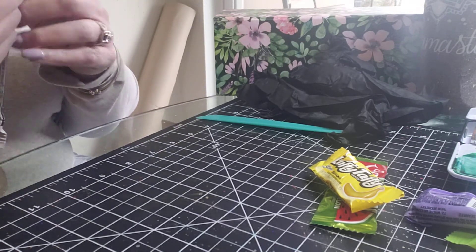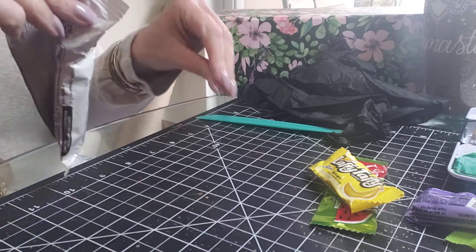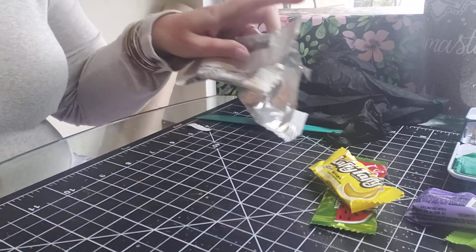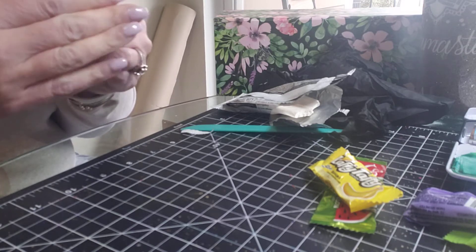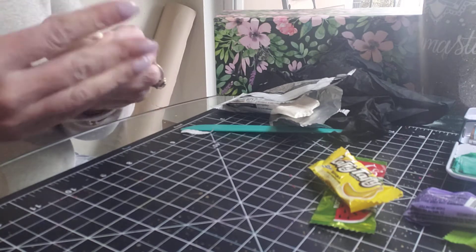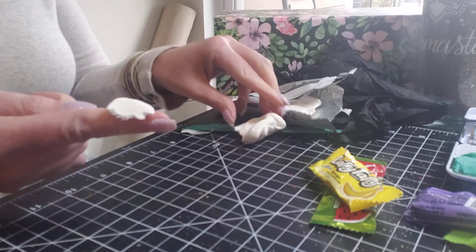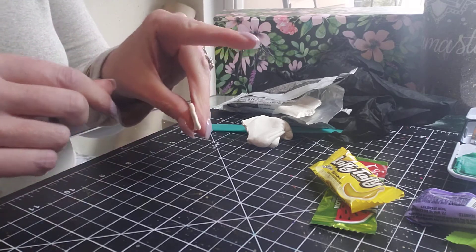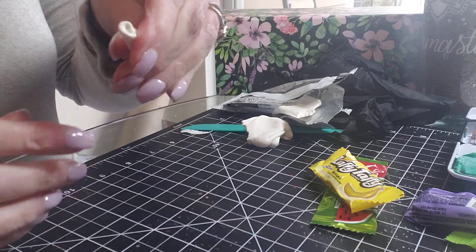Let me open this up. I'm using white clay. First I'm going to get a little bit of clay and get it working. This Model Magic is a little bit fluffy, which will be an interesting look for roses. I've got it nice and worked up. The first thing I'm going to do is take a little piece, about this big, flatten it out, and roll it up so it looks like a little rosebud.